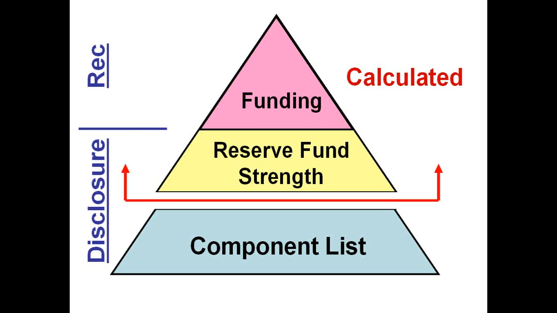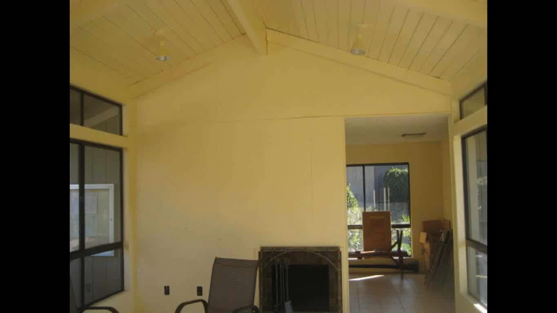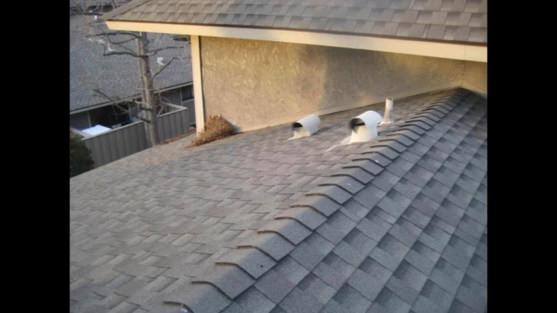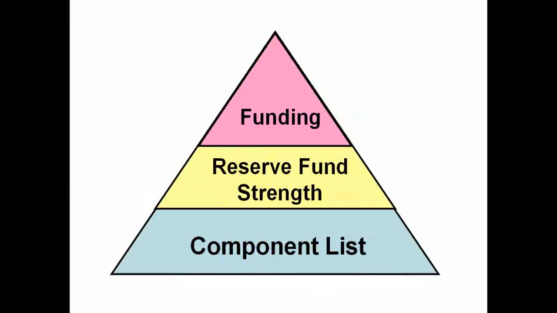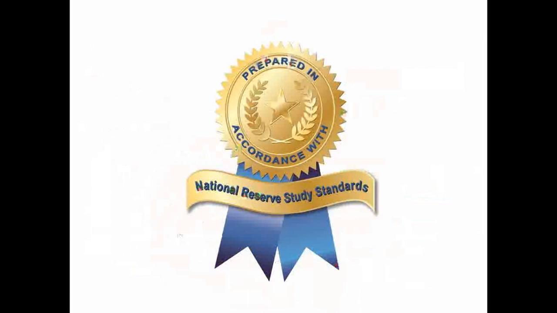I could go back a few pictures. Let's see if I can find something that's private property. Yes, here in the backyard, private property, it looks like a barbecue that's covered by tarp. We should not be funding for anything that's private property. We're not. It's just plain not the association's responsibility. Okay. So that's our style. We review the governing documents the first time we have an engagement with the client.